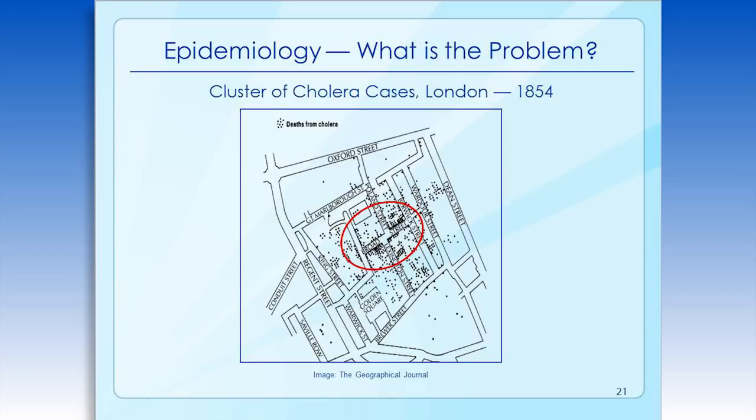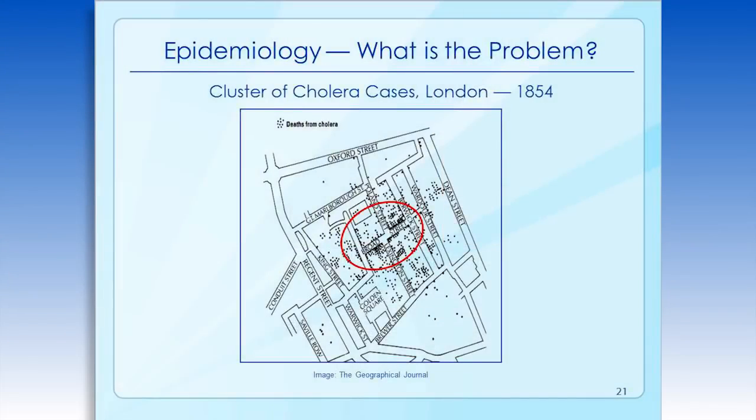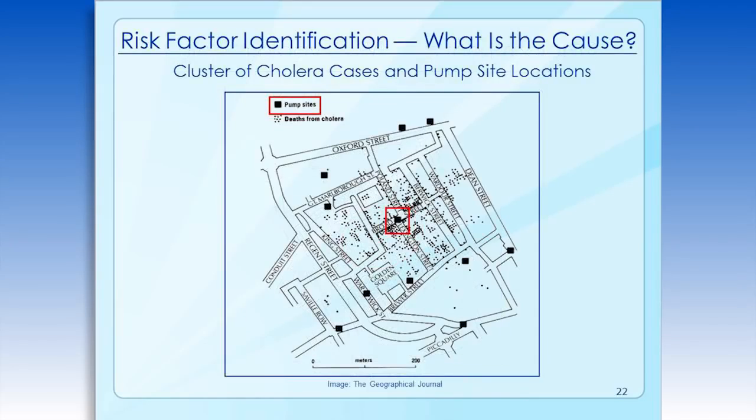Snow was assisted back then by a local clergyman by the name of Reverend Henry Whitehead. He was very familiar with the neighborhood and the people who lived there. So together, working separately at first but then combining their efforts later on, they were able to track down and interview surviving cholera victims and their families and geographically map the outbreak. And their efforts highlight the benefit of linking scientific inquiry with engagement of community stakeholders to build this shared ownership of health.